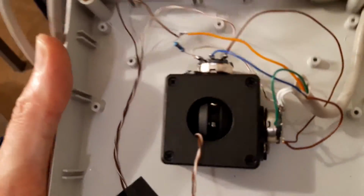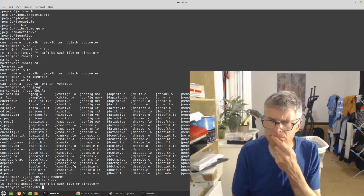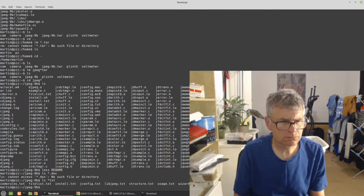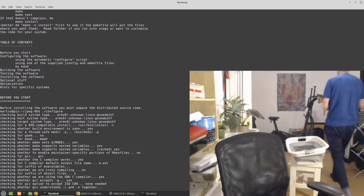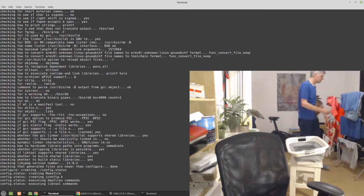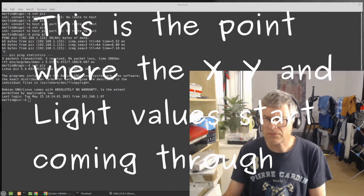I think the main thing about this project is what I've learnt, which is a number of things. Number one, I need to improve my wiring because it's very noisy. Number two, I need to add some kind of auto exposure. So as the scan goes on, it needs to work out what the exposure is and then compensate for that.